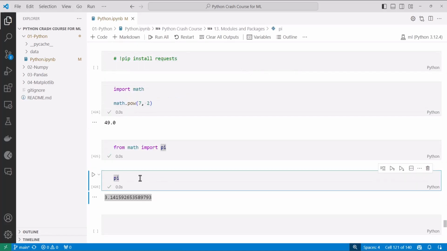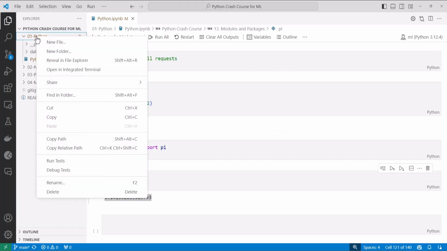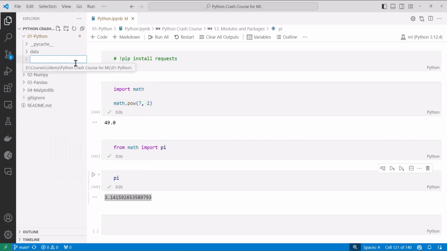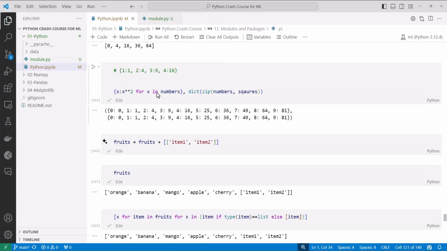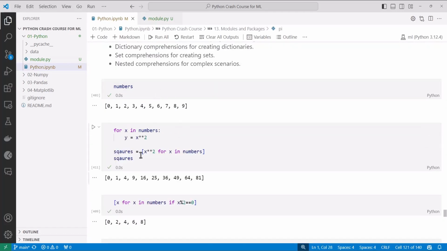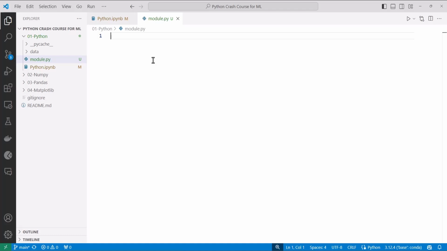Let's see how you can create your own package, your own module, inside this code. Let's say you are going to create a new module. I name it module.py. In this module.py, I'm just going to write my previous methods quickly.